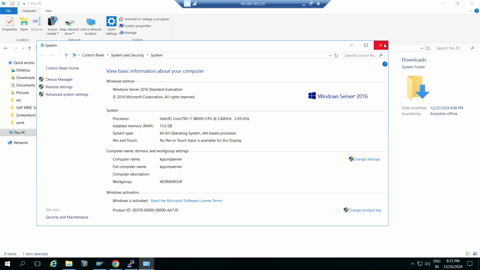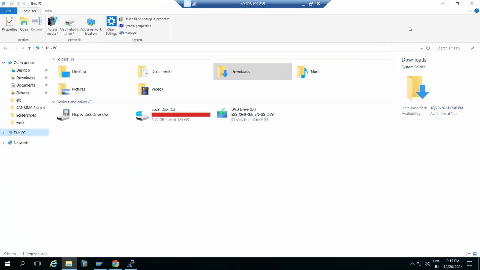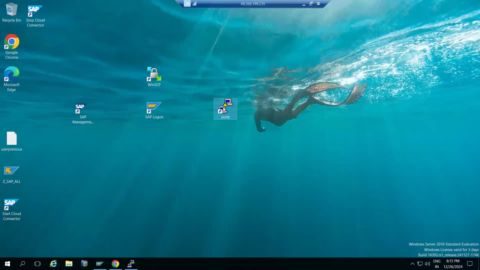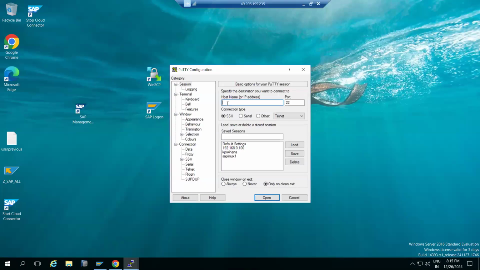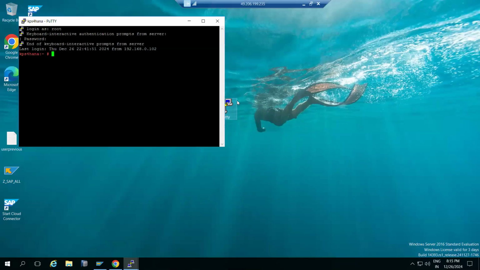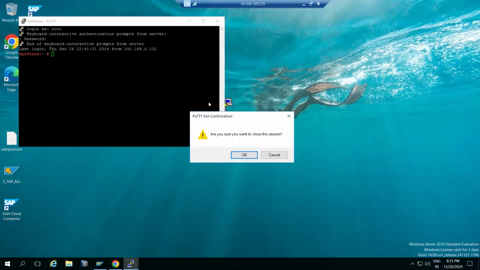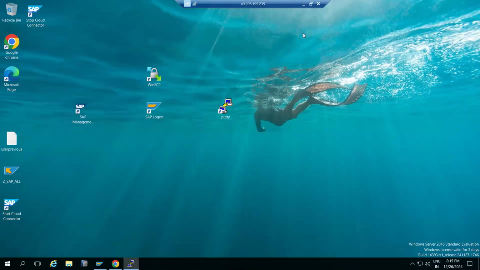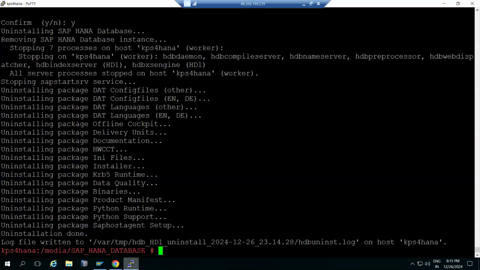Then with your user ID and password, you have PuTTY on your laptop. In PuTTY, in the host name, just enter KPS4 HANA, log in as root, and enter the password, which I will share in the group after the class. Then you can practice the installation as well as some Linux commands. You can practice it for today. Okay.